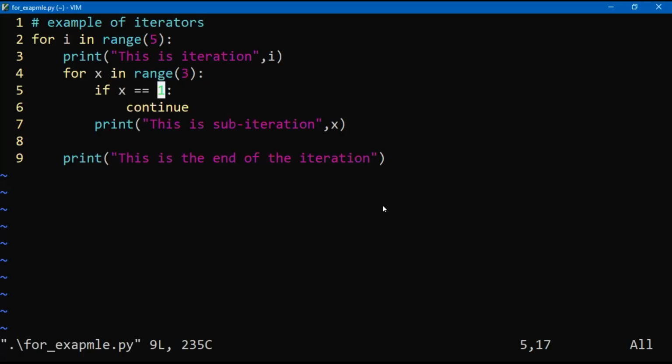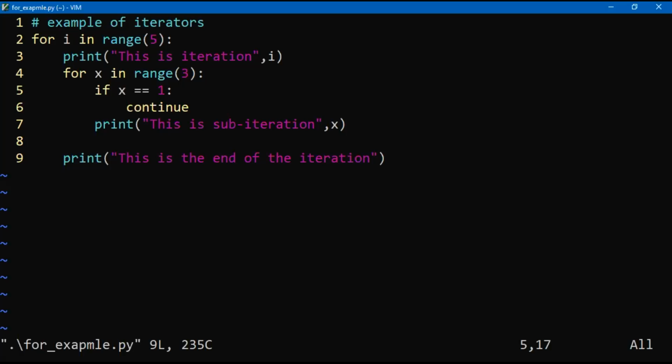I hit this print statement, print this is the end of the iteration, and I keep going until this loop is done. Cool beans. Sweet. All right. So that's for loops for you. No pun intended.